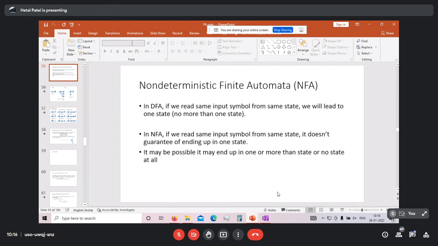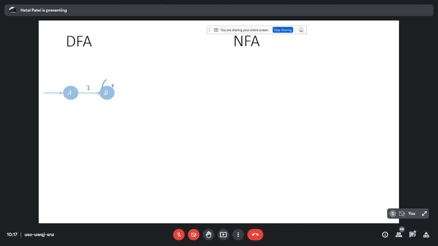While with the non-deterministic finite automata, you cannot determine that. For the input A, it is not exactly one state you can reach; there may be multiple states. That's why it is a non-deterministic finite automata. The name NFA itself tells you it is non-deterministic. Giving the input symbol, you cannot determine whether it reaches state 1, state 2, state 3 or any of these. It can have multiple state movements. That's why it is an NFA. Already you have learned the NFA, and this is the difference.